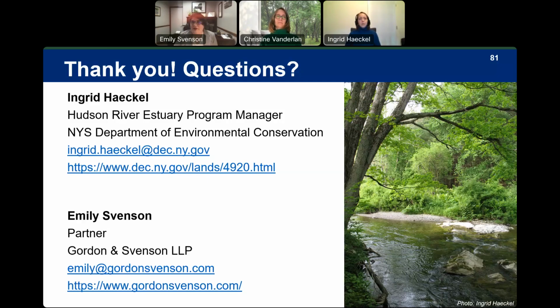The only kind of workaround I can suggest is if you can just stay away from those areas. So if the applicant thinks that this may be regulated and doesn't want to go to the expense of going through those jurisdictional steps, they can just locate their project outside of those potentially regulated areas. If that's not possible, then pretty much they do need to go through that process of mapping and verifying with the agencies. And we will have to wait and see how DEC plans to handle that with state wetlands.